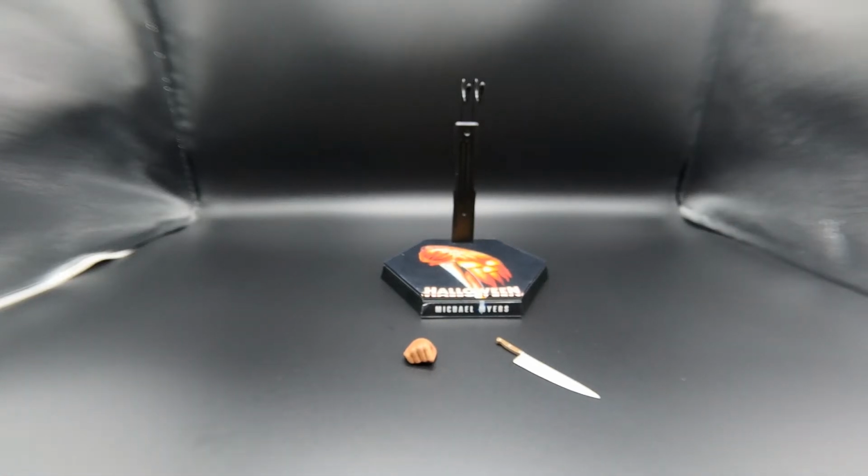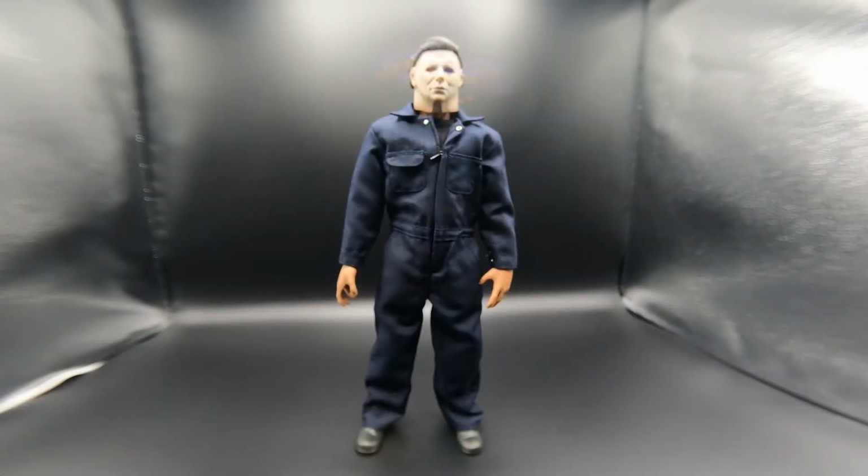What we're going to do now is get the figure and take a closer look. Alrighty, folks, this is the figure, Michael Myers himself.